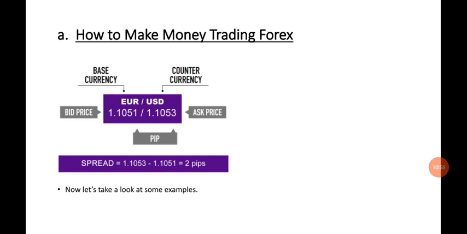So here's an illustration that puts together everything you've covered in this lesson. Base currency and your counter currency. Your base currency is the euro, while the counter currency or quote currency is the US dollar here. Also, the first amount there, the 1.1051, is your bid price, while your 1.1053 is your ask price, and the spread between these two, the bid price and the ask price, is 2. Now that last digit there, the fourth digit after the decimal place, is what we call the pip. Now you can see how we got the spread. We did 1.1053, which is our ask price, minus the 1.1051, which is our bid price, which gave us just 2 pips. So now let's take a look at some examples.